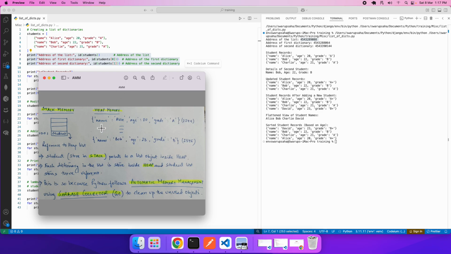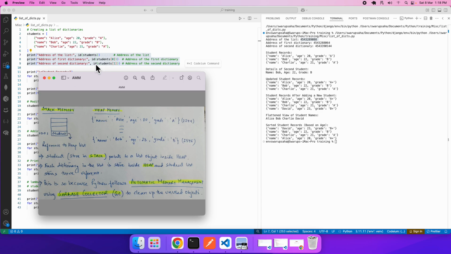So the very first dictionary, let's consider this is the one that is present inside the heap. It got an address, and that address is actually stored as a reference inside this list in the 0th index. So what I mean is, the list itself has got an address. That's the reason you can see this very address, the address of the list, which I have printed using id within brackets student. So it is printing the address of the list that exists inside the stack. But at that point of time it is not talking about the object, it is not talking about the dictionary that the list consists of.